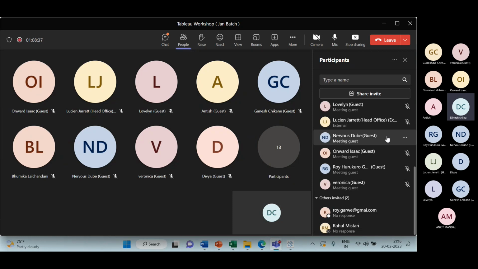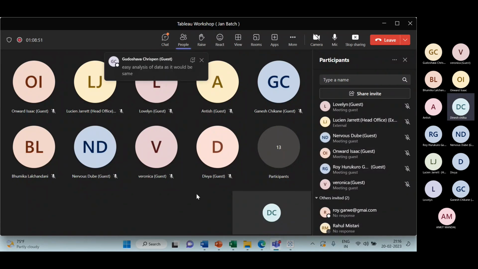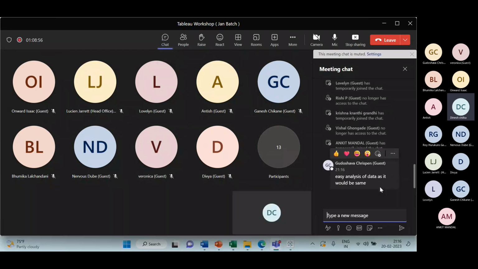But when you create groups, like for the smartwatches, like for the smartphones, how does it look? Easy analysis of data. Thank you, Crispian. Thank you so much for that.